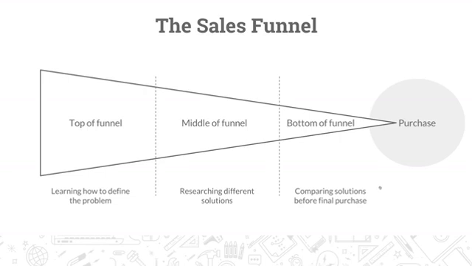And bottom of the funnel kinds of queries and search intent and behaviors tend to be isolating specific features of whatever choice you've made. So if I am hiring someone to come and fix my sink, then maybe price is important to me and I'm looking around at different types of price points. Or if I've decided on a gift for a friend, then maybe the price is a consideration, or maybe quality or the color or availability. Those are the kinds of things, reviews and whatnot. A lot of branded searches take place in the bottom of the funnel. Tends to be a lot more competitive because it's so close to the purchase.